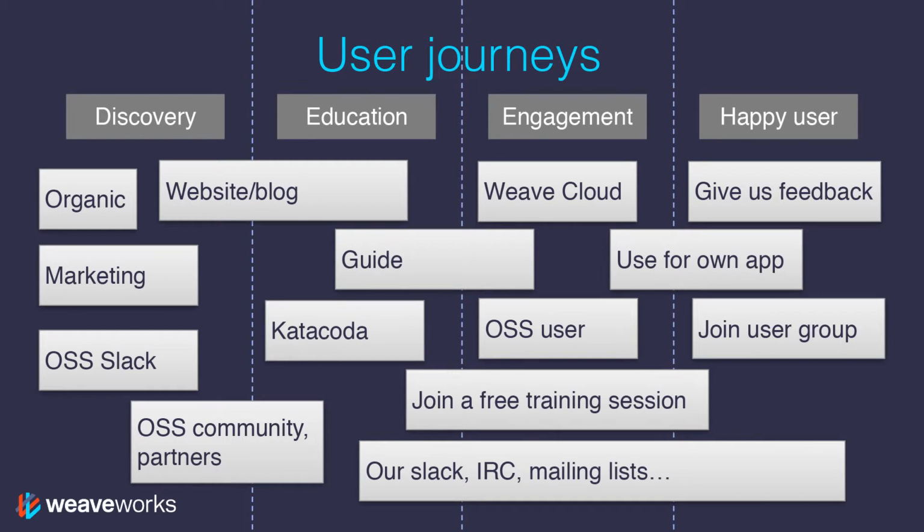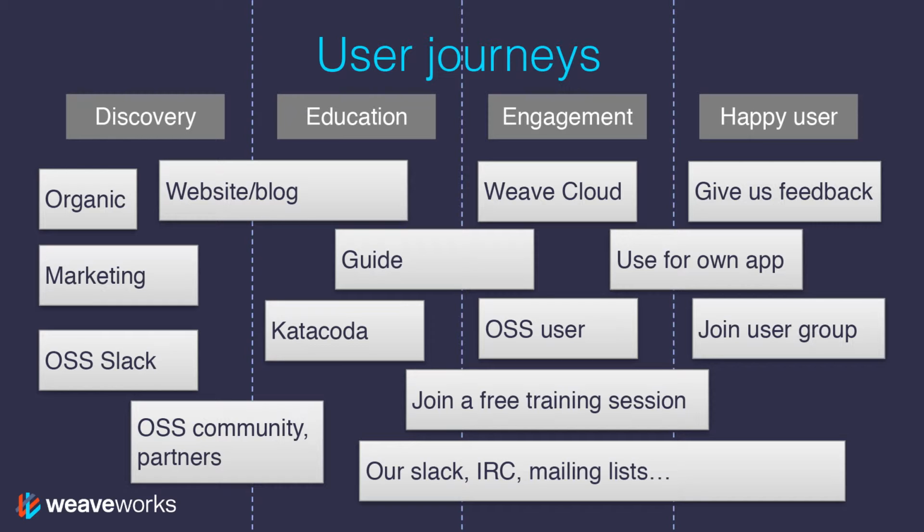So I talked a bit about user journeys. I just threw this together. This is the way we think about developers coming to learn about our stuff in different stages. So they start out in a discovery stage, education, engagement, and then hopefully happy user, or of course they drop off and go away because we didn't show them something interesting.